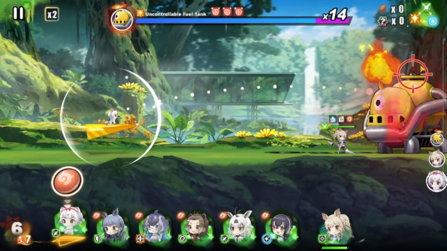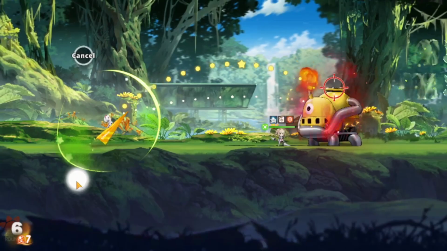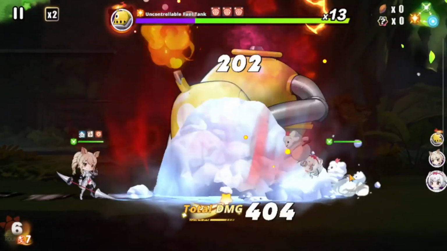Okay, you're also going to see that there is a target here on the boss. I'm pretty sure if I hit that target, I'll do extra damage, I believe. So let's actually hit that. And let's see the snowmen come in.